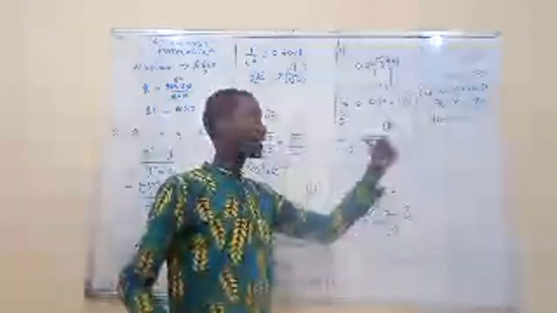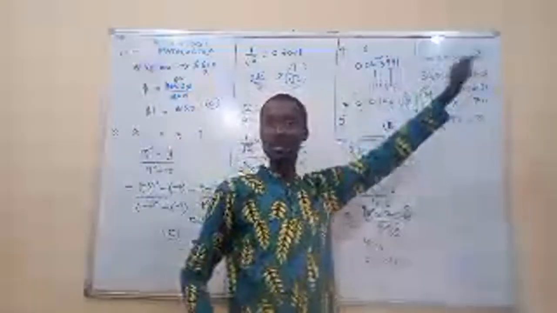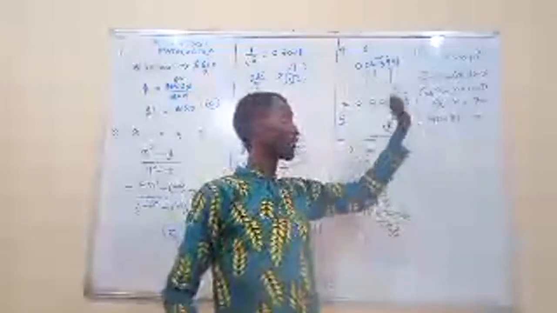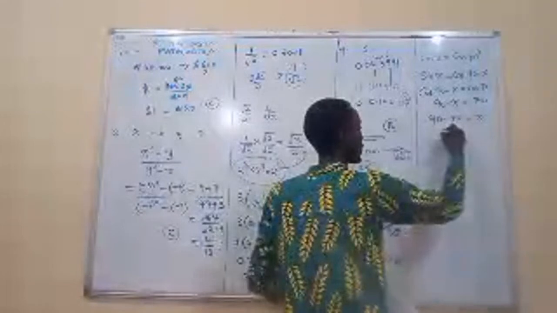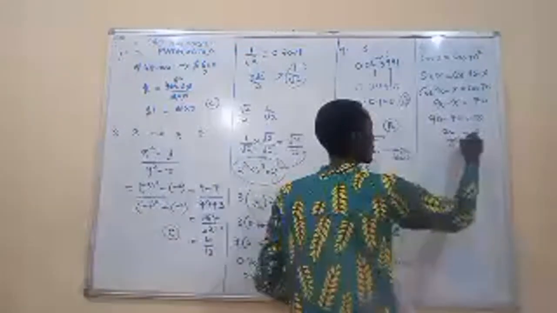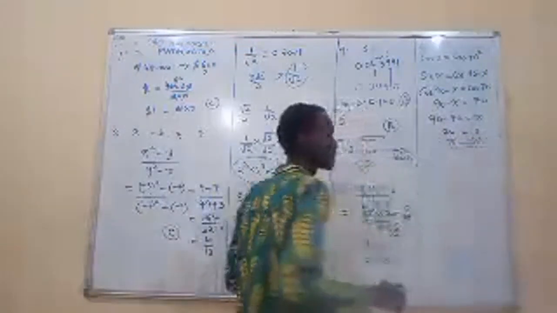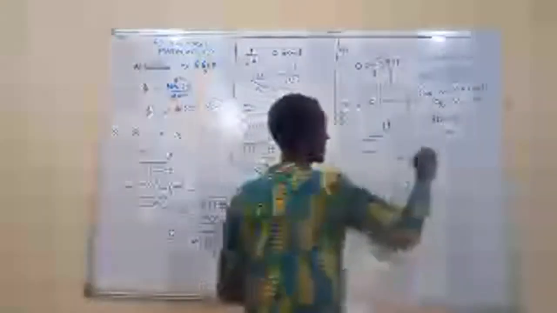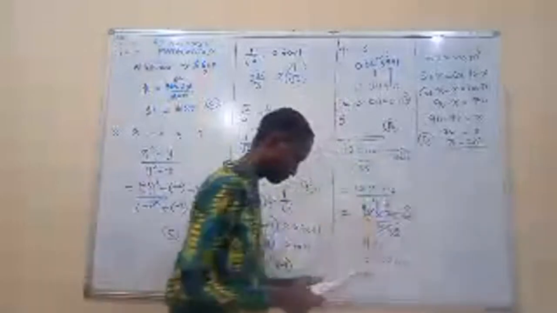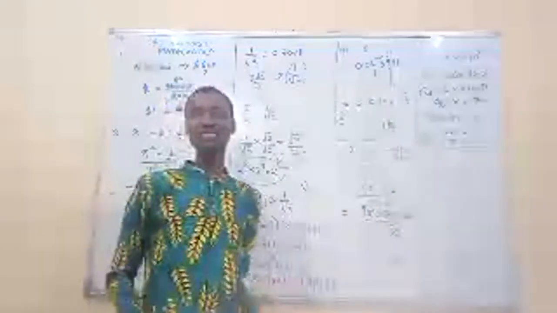Antonyms: if I'm adding here, I'm going to subtract at another place. If I'm subtracting here, I'm going to be adding at the other side. And that means that 20 will be equal to x. x will simply be 20 degrees. So the answer will be 20 degrees. And in that exam, the option is D. So you can see that the questions are very cheap.